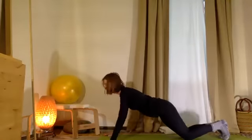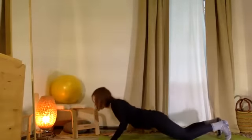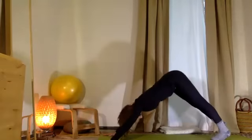Set the two knees down. Elbows pull in. 5, and 4. So the chest, el esternón adelante. 3, y 2, y 1. Muy bien. Send that weight up.